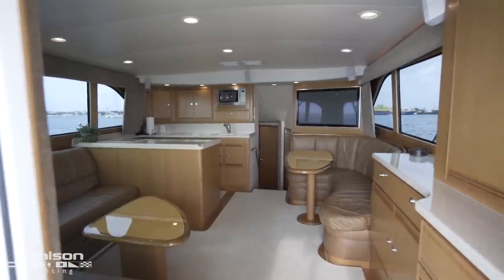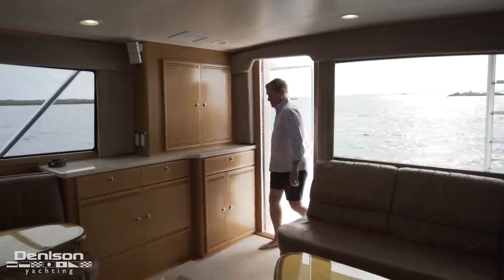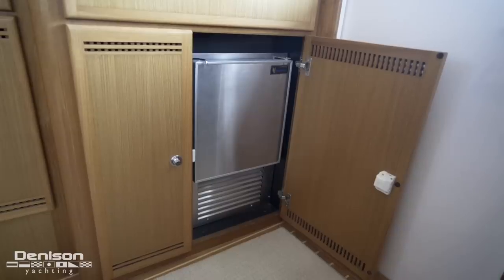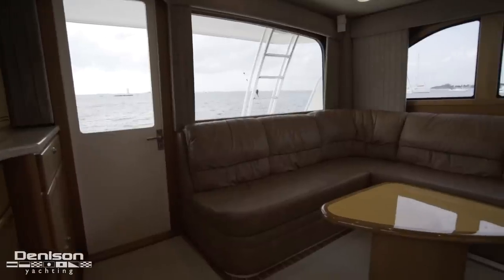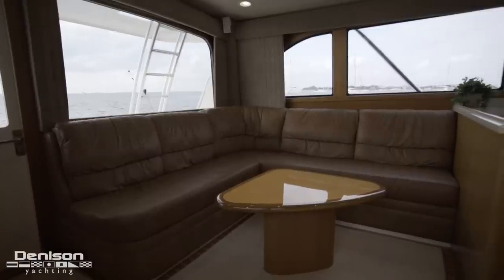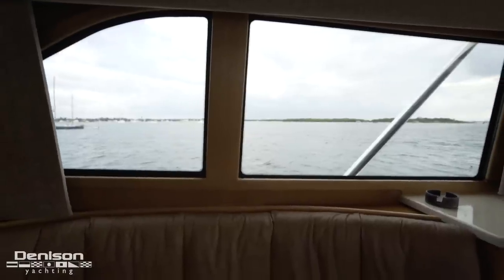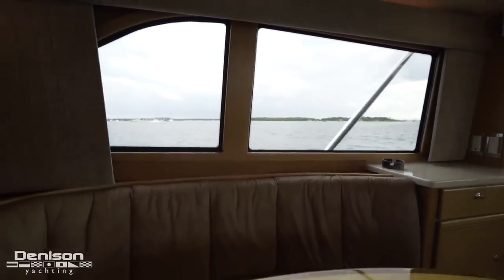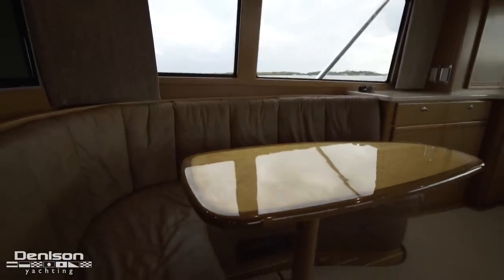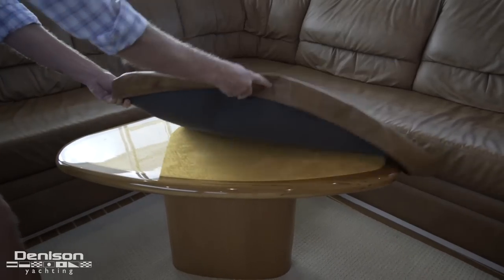Let's move inside. With teak and holly flooring, upgraded leather seating, and gorgeous woodwork throughout, the yacht quality is evident without any of the unnecessary frills. At the entrance to starboard is the main electrical panel. Below, we have an ice maker and bottle storage. A leather sofa at port provides a comfortable place to come inside and escape the heat. Our Cabo 48 has a product called V-Cool, a material that reflects the heat, keeping it nice and cold in here, but also prolonging the longevity of all the interior woods and fabrics. We even go a step further by keeping these tables undercover with custom felt lining designed to increase air circulation.